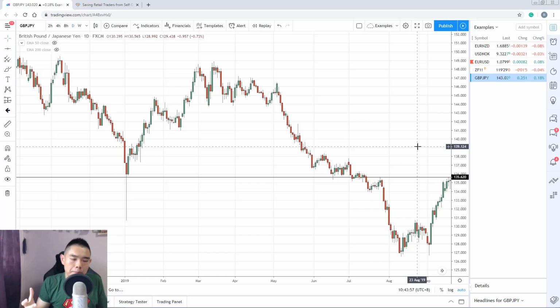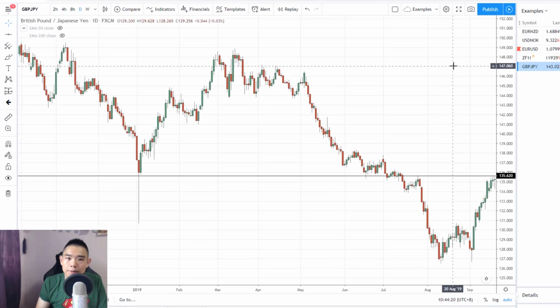But what if the market doesn't form these textbook patterns that you're familiar with? What if you don't get these types of patterns? What now? Do you just forgo the trade? Just let it go? No. Because if you understand multiple time frame analysis, you realize that you can actually time your entries without candlestick patterns. The only thing you need to know is to understand market structure, and it's really simple. And I'm going to explain to you how this works.